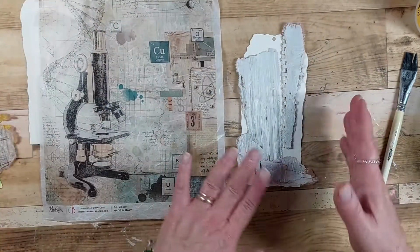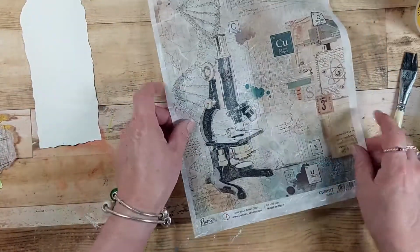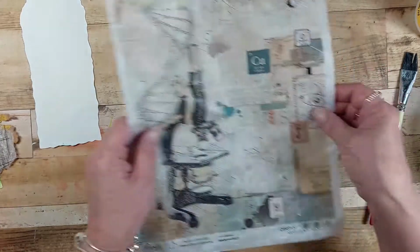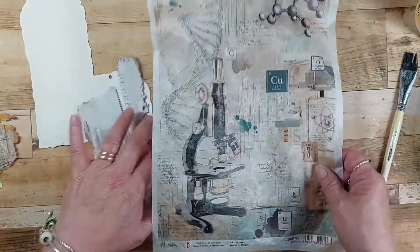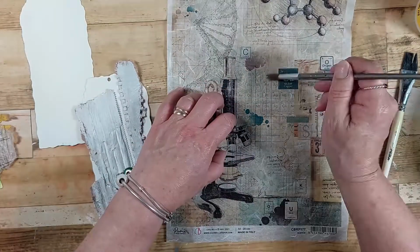Right, I'm just going to take the white one now and I want to start building up. I do actually want to use this image, but I want this image to be separate. So what I want to do for the base of this tag is just take some of the background elements to build up my design.